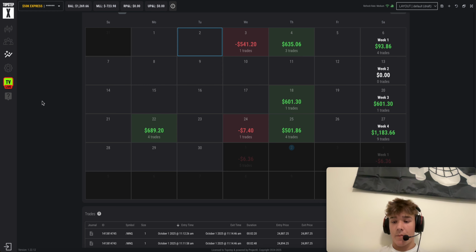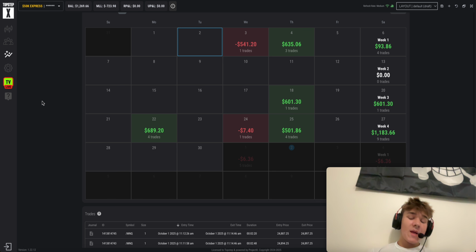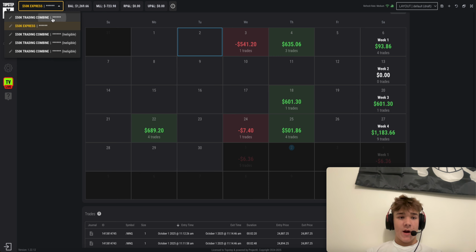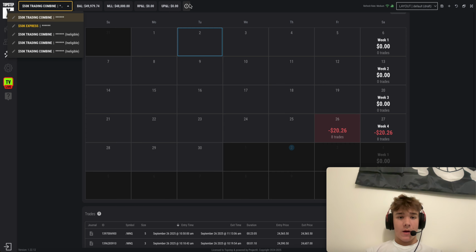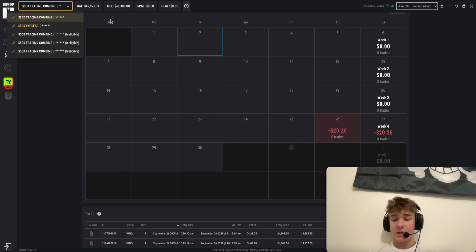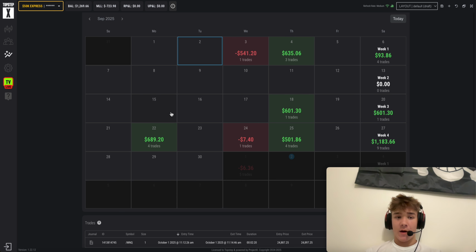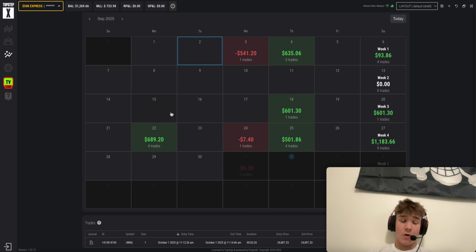I'm probably just gonna withdraw about a $1,000 payout. I'm not trying to go huge, also not trying to go that small, since all my payouts were small. And 1,000 would be my biggest one. So the plan is to get at least a $1,000 payout, and then scale up by trying to get more Topstep evals. Right now I have 1 eval I'm working on. Evals, more specifically Topstep evals, are actually my worst. I'm way better trading Express accounts than evals for some reason. But yeah, I'm gonna try and work on that.